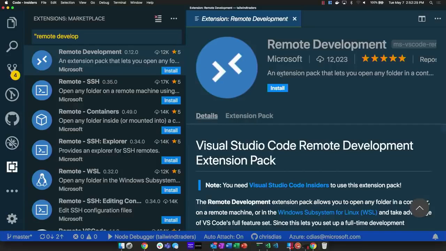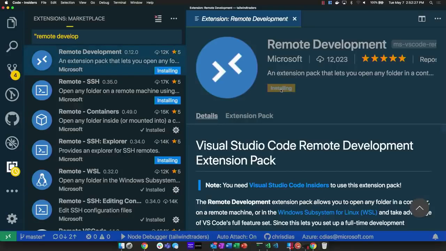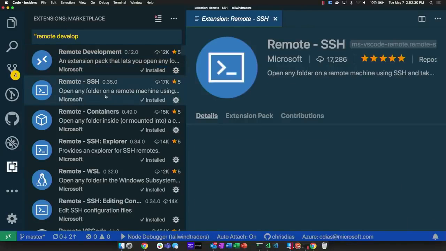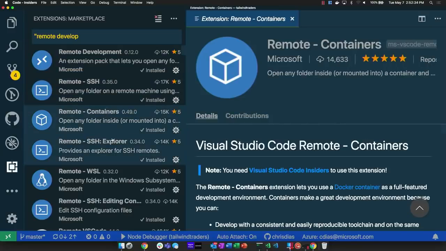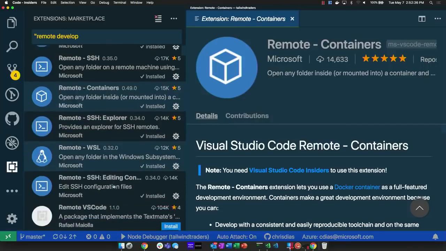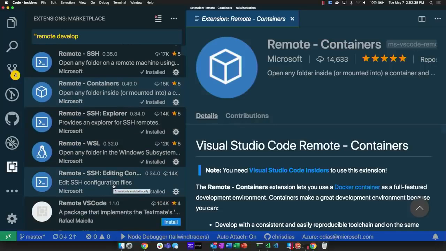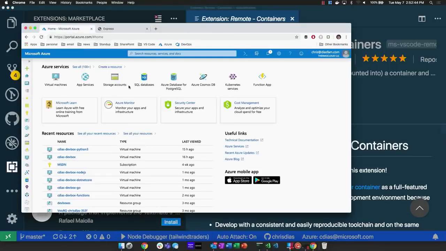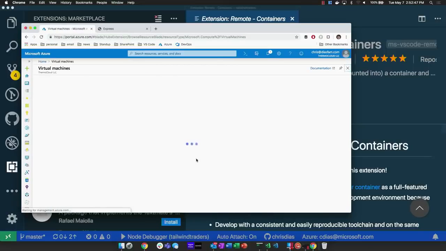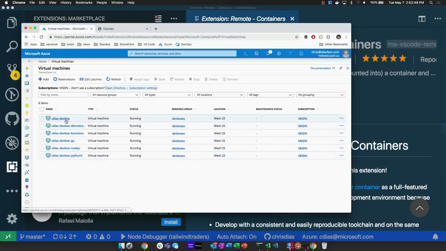So you can see they all have sort of the same family of icons, which is cool. The remote development extension is an extension pack. So it'll go and install an extension that will connect you over SSH, to containers, there's an Explorer that I'll show you, or WSL, and it'll also install a language service for SSH config files. So once I've done that, let me show you what the world looks like now. So I've got over here in Azure a set of VMs. And these are just simple machines that I've got set up. Some have .NET Core on them, Functions, Go, Node, all that stuff.